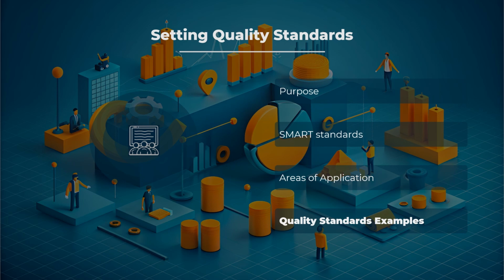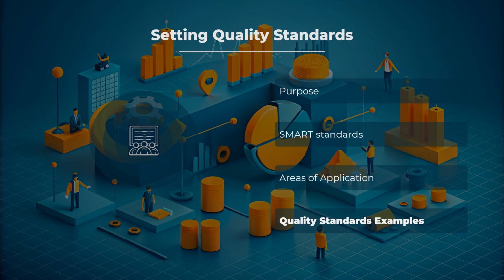CMMI, Capability Maturity Model Integration, a process-level improvement training and appraisal program. Project-specific standards, custom standards tailored to the specific requirements of the project, such as technical specifications or service-level agreements. Industry standards, standards specific to an industry, like FDA regulations for pharmaceuticals or IEEE standards for electrical and electronic engineering.